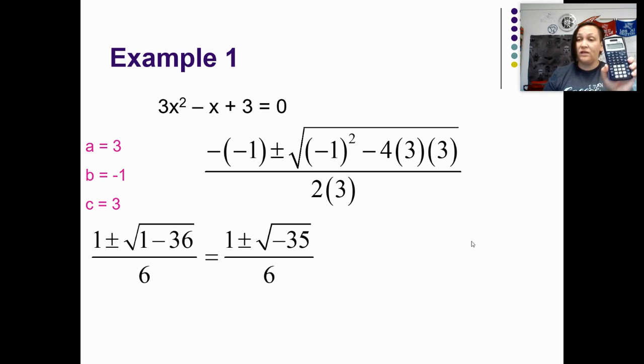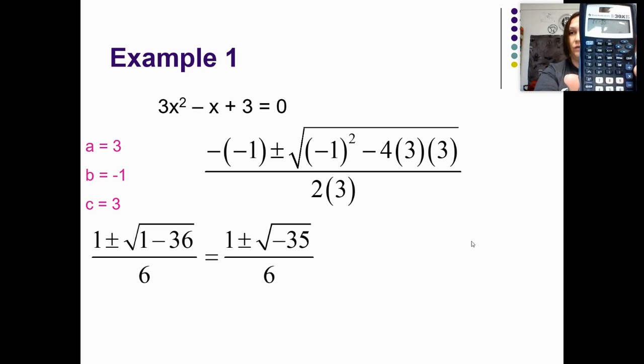Now, one of the things that I need to tell you is that you need to make sure that you're using the negative button, which is down here, and not the minus button for a negative number. So when I want to type in a -35, I'm going to hit this white button below the number 3 for my negative sign, not the button over here, not the subtraction button. So I'm going to do the square root of -35. The square root of -35 equals, and I get an error.